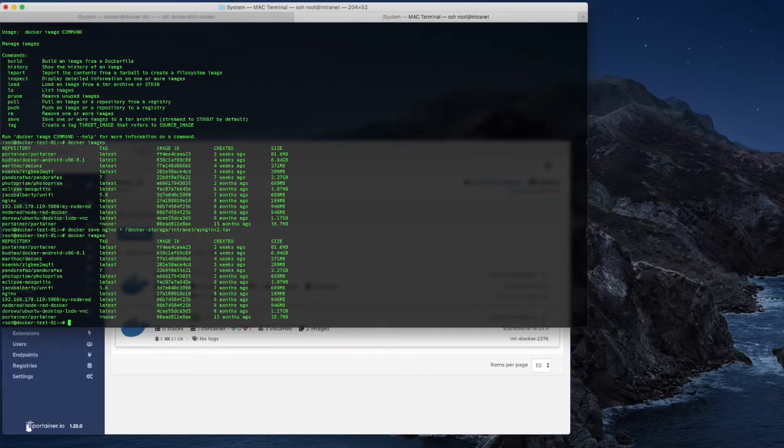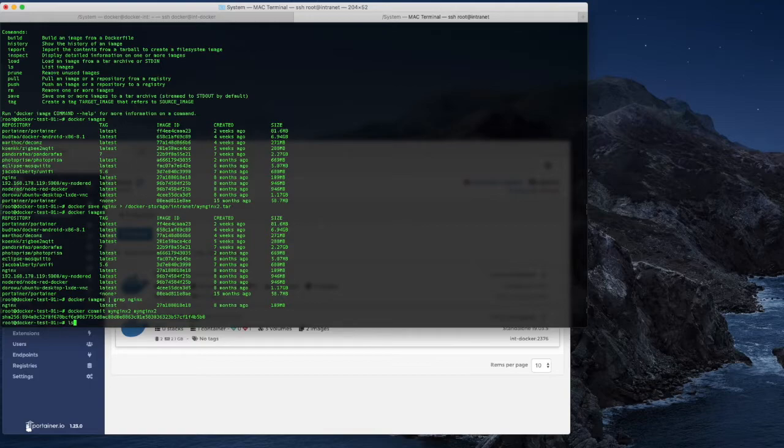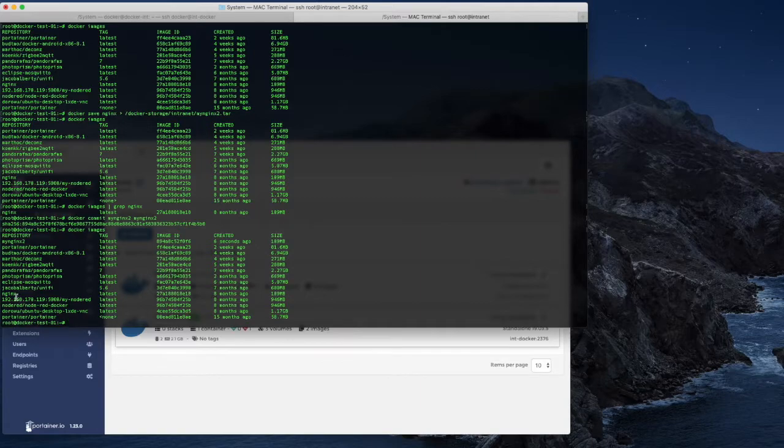Okay, this is fired up. This is the old machine. Okay, with a docker commit, you can create an image from a running container. Let's double check this, docker images.